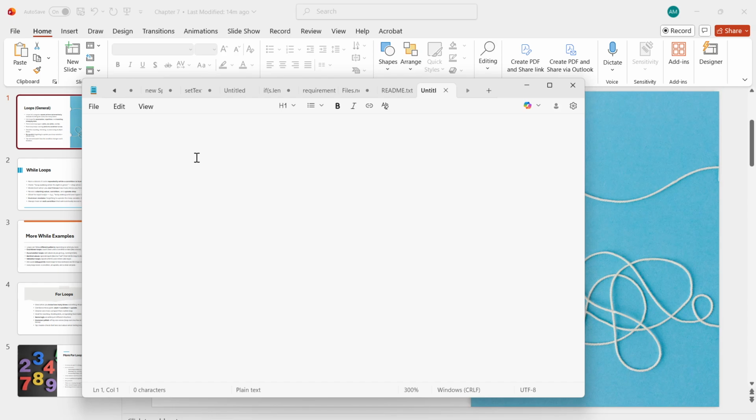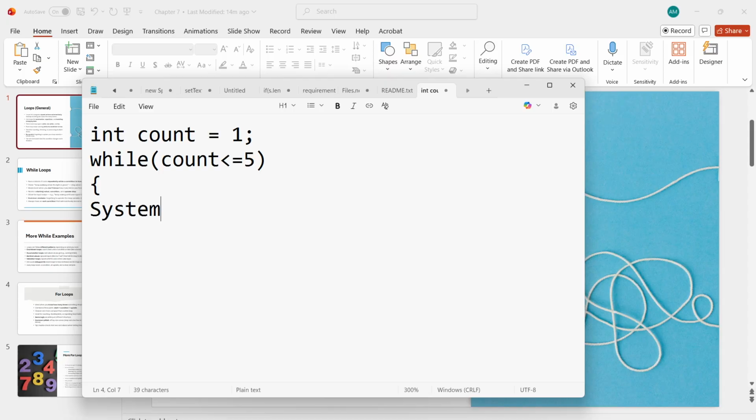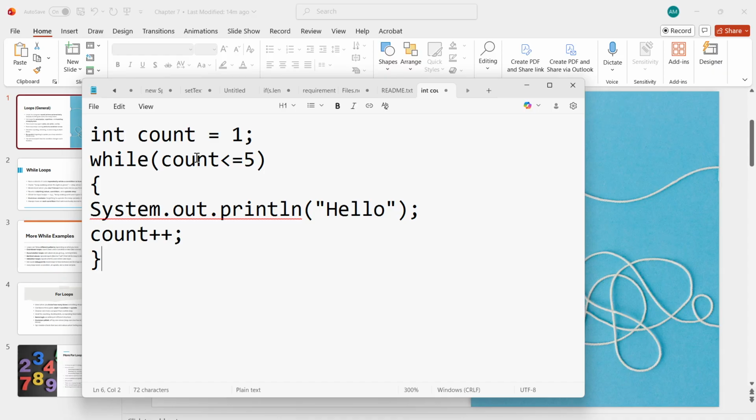If you're trying to print hello 5 times, you could write something like int count equals 1, while count less than or equal to 5, and your print statement prints hello. Now increment it. So this is a simple example of a while loop.